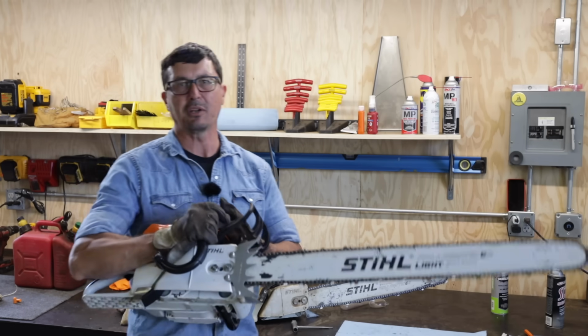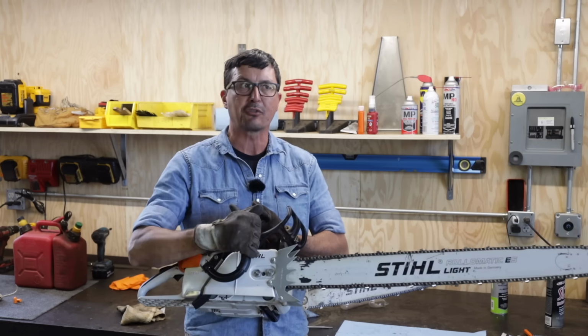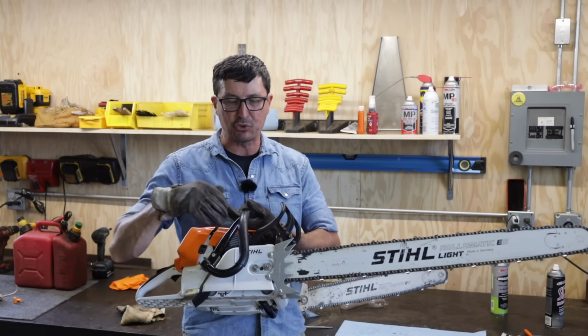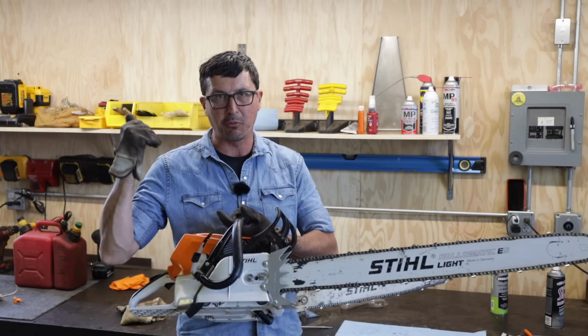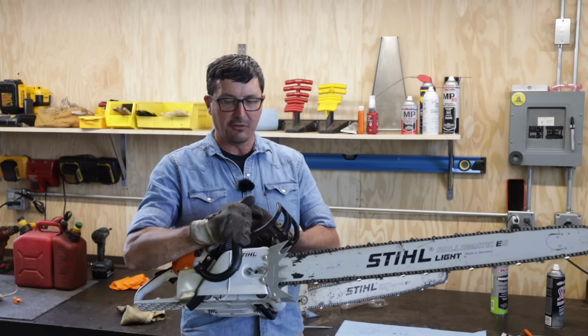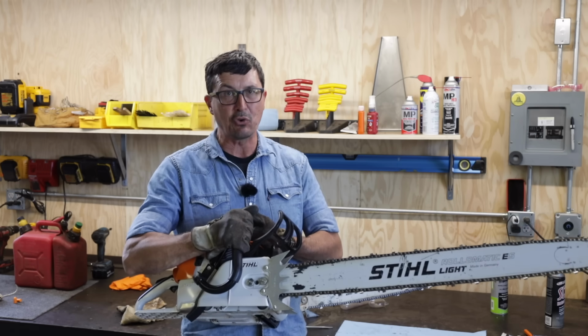I was just talking to my buddies at the saw shop. Stihl's got their very first ever fuel-injected saw that's coming out. It's going to be a 500. Now, this is a 461. This is the saw of choice for most fallers, pro fallers in this area. But the new 500 is going to have more power than the 461, and it's lighter, and it's fuel injected.